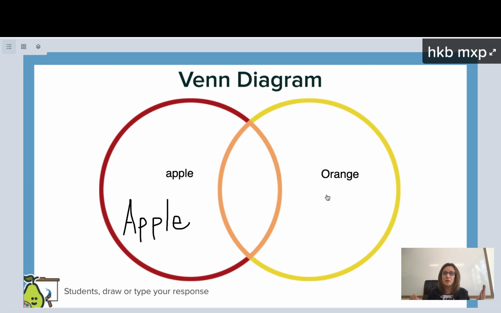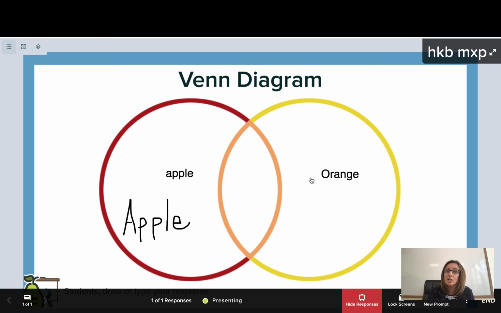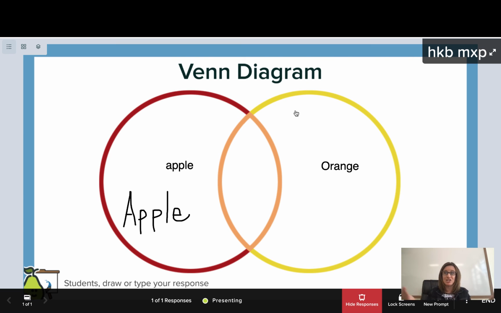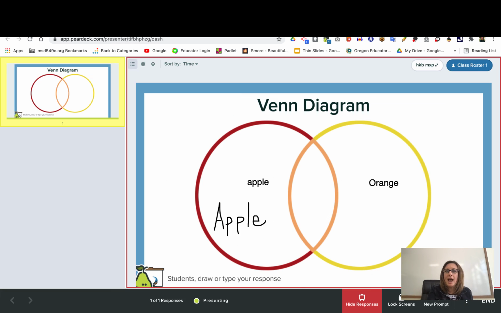Now, let me go over what this would look like in different settings. So again, if you were in a Zoom meeting, you would be showing this screen here. This is the presentation view. As the teacher, on your second monitor or on another device like an iPad or a phone, you could have the teacher dashboard view. And just by going to peardeck.com, when you open a presentation, it's going to ask you if you want to connect. And so you can do that remotely as long as you have connection to the internet.